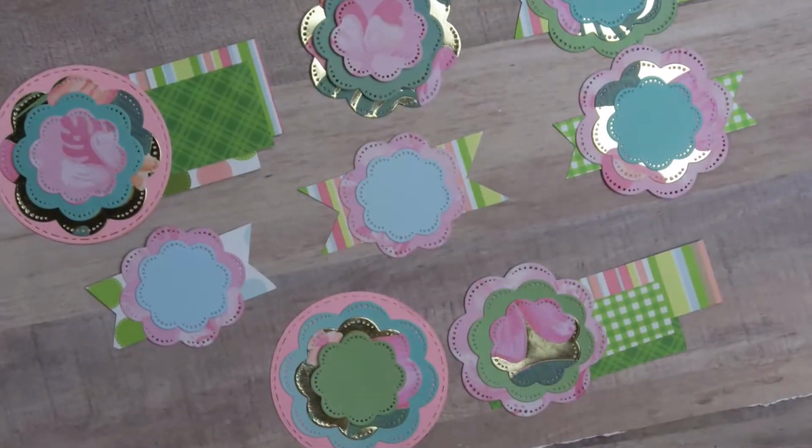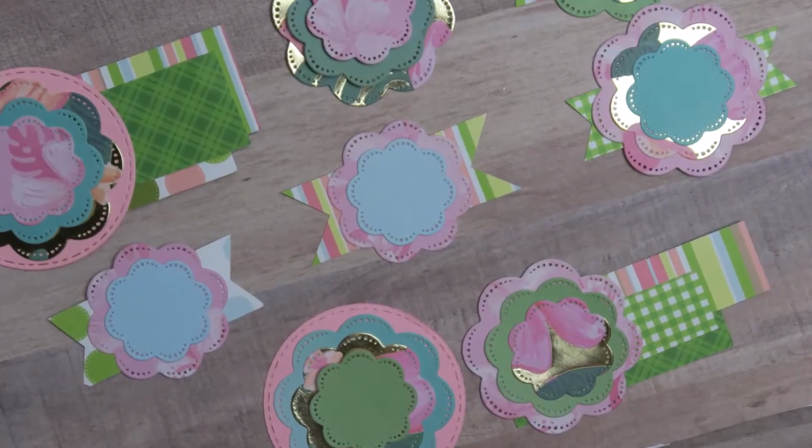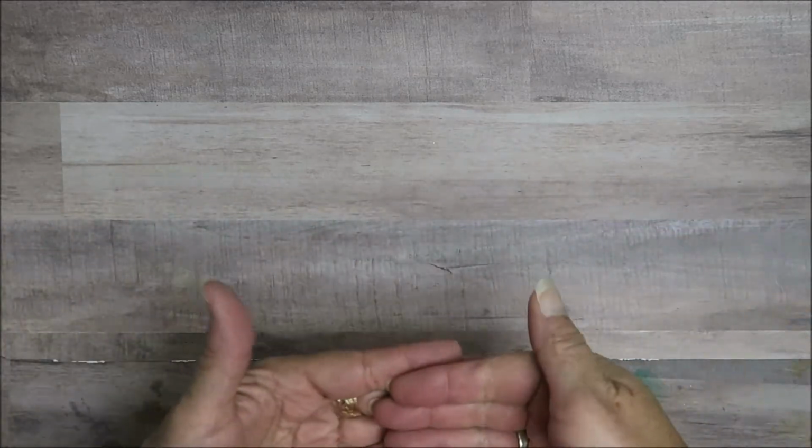I'm here today with just a little quick share on some flat embellishments. A few months ago I received these types of flat embellishments from my friend G. Hi G, how are you? And so I just wanted to include some flat mail in some happy mail that I'm sending out, and so I remembered I received these and thought, oh, this would be good to make.